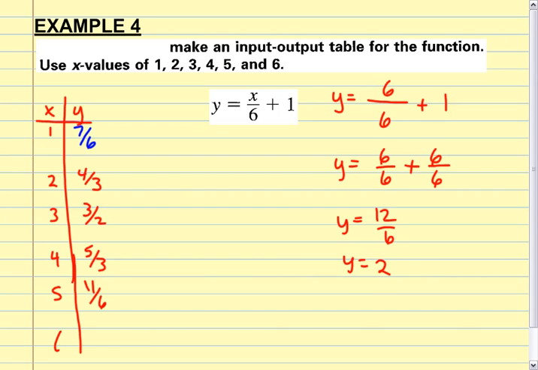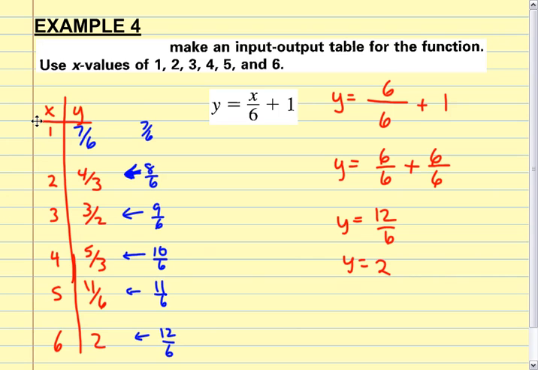Okay? Now, I'm going to show you something that sometimes helps us. Just to see what's happening here, if we don't reduce the fractions, we keep them all with a denominator of 6. You see this first one is 7/6. The next one is 8/6. It reduces to 4/3, right? But if we hadn't reduced it until the end, we'd see that's 8/6. You start to see a pattern. This is 9/6. This is 10/6. This is 11/6. And this last one is 12/6. So you can see the pattern. The numerator just goes up by 1, okay? And then you can reduce your fractions at the end.